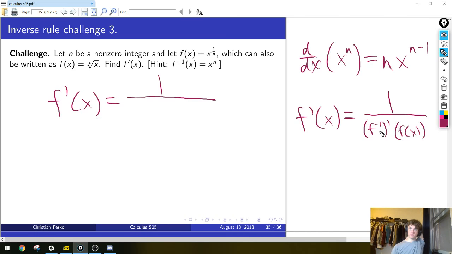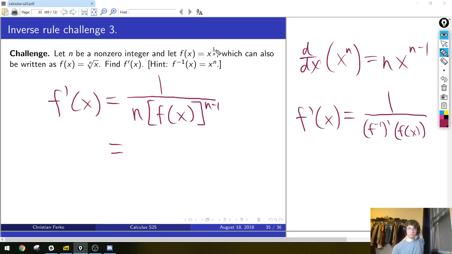So we're going to use this formula now, where f inverse is x to the n, and you've just helpfully told me the derivative of f inverse is nx to the n minus 1. So now I just have to take everywhere an x appears in this formula and replace it with an f of x, because that's what this formula tells me to do. It says evaluate that at f of x. So I'll write that and then ask you to simplify it. So here is n times the quantity f of x raised to the power n minus 1. All right, what do I do next?